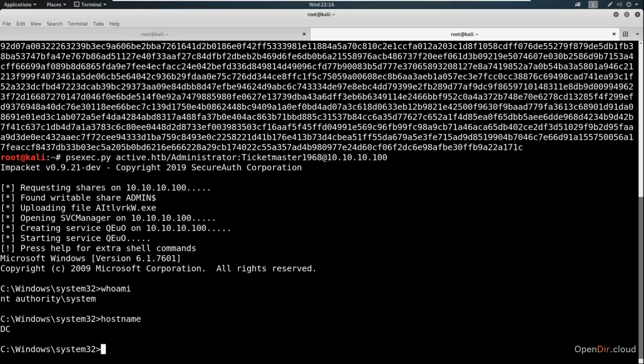So from here, we're going to go ahead and talk a little bit about Mimikatz. We'll talk about a couple different ways we can utilize it in the network and wrap up this section. So we're almost through Active Directory. I feel sad. It feels like it's coming to a close, but I'm very excited to talk through Mimikatz next. So let's go ahead and move on to that video.